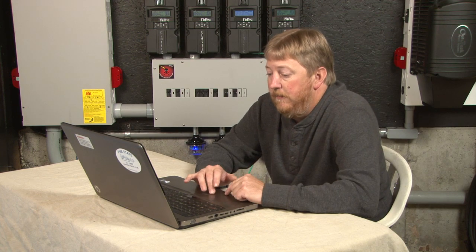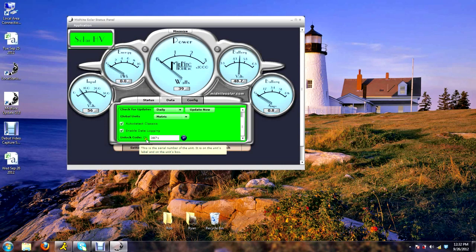Down here we have unlock code. The configuration portions, the basic, the advanced, and the tech, require you to enter a password. Now this password is a serial number of the Classic, and it can be found on the right-hand side on a barcode sticker, as well as in the status menu on the MNGP of a standard Classic. You'll enter that number here, you'll press enter, it will save that number, and that will unlock the 3 tabs.